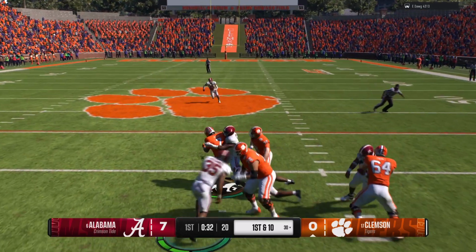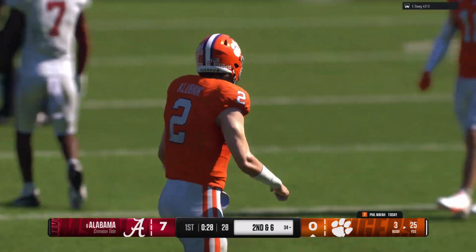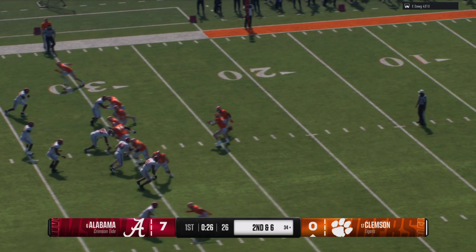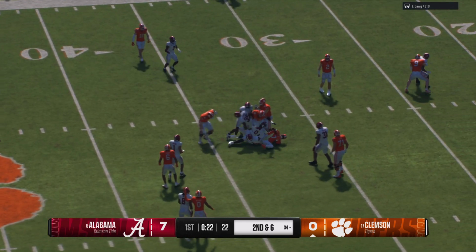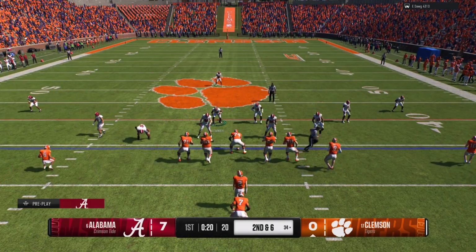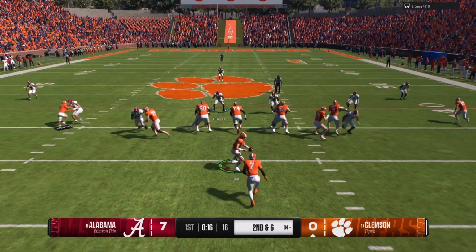To the ground. He's got it again. Stopped after a pickup of 4. Good run to get it out to the 34. You know, it's so important for offenses to want to keep third downs manageable. The way you do that is by having success like that, running the football on first down. After the productive first down play, it's 2nd and 6.